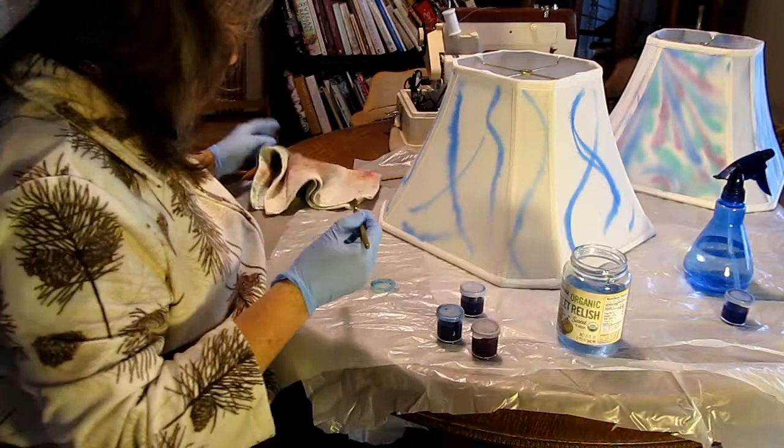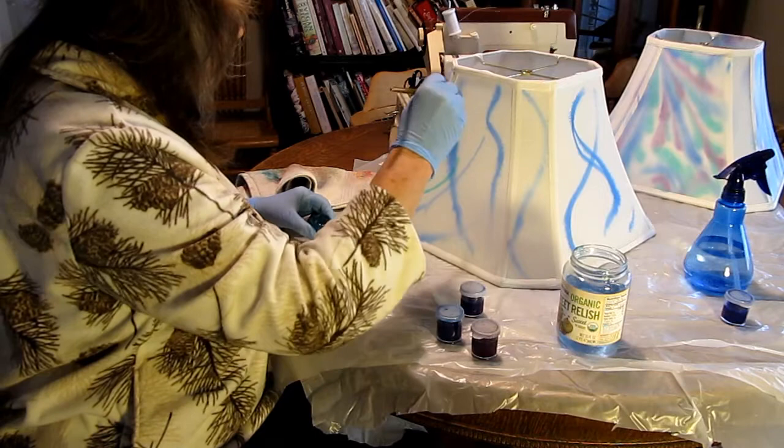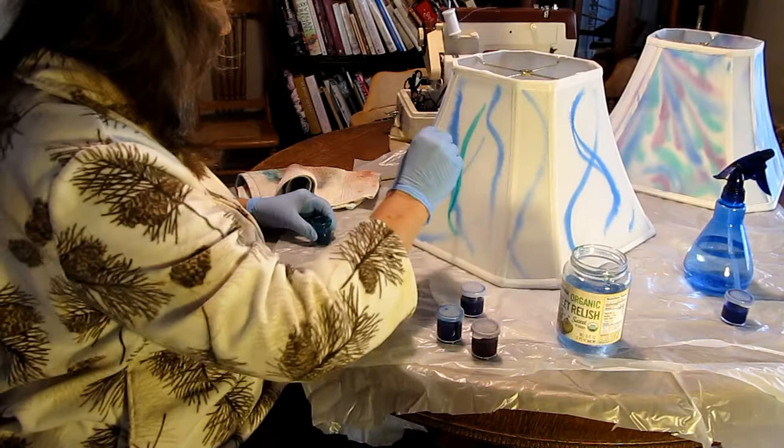it should still be pretty damp. And just sort of go. Leaves, you know. Oops, there we go, a drip. Catch that one before it runs away.